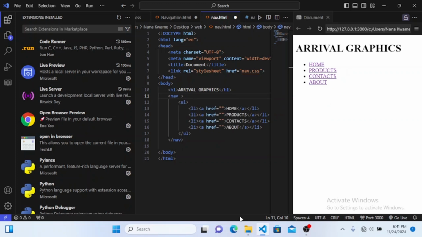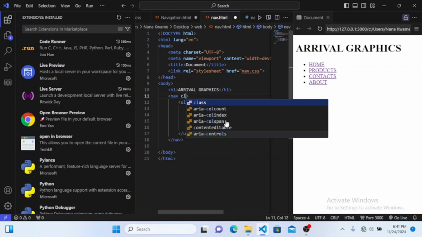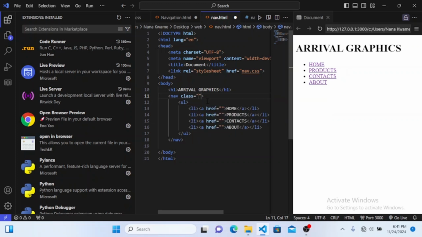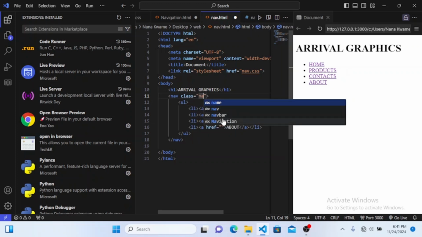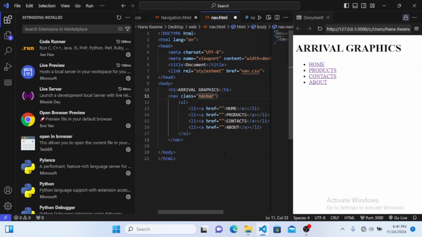So I'll enter class over there, then enter navbar. As I was saying, I'm going to apply the navigation bar. So I'll navigate from home to product to contact, then about. That's why I created one navigation bar.